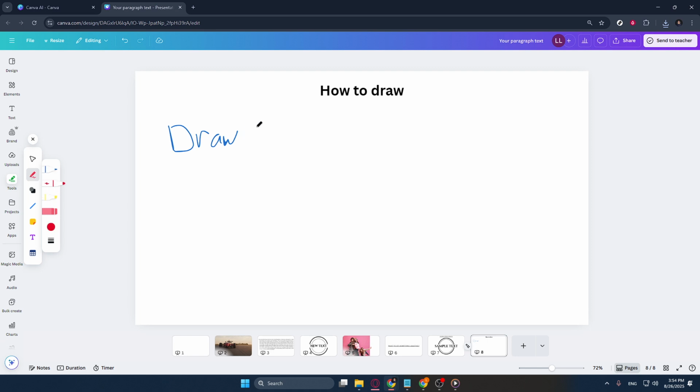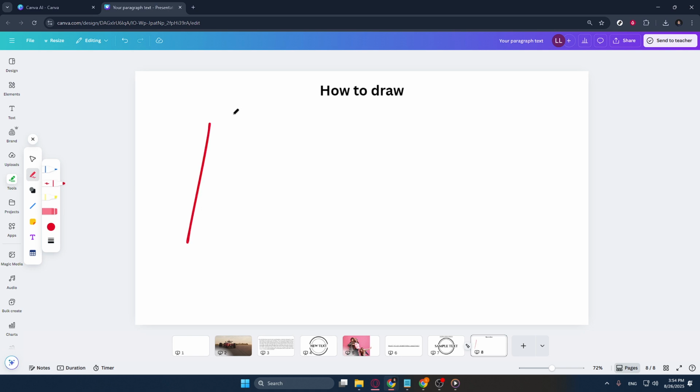You have the choice of varying brush sizes and types, which provides flexibility in how detailed or broad your lines can be. It's a great feature for sketching out ideas, annotating images, or adding unique visuals directly into your design. Feel free to experiment with these tools to find a style that suits your project. Remember, the undo button is your friend if you make a mistake or change your mind about a particular design choice. Once you're satisfied with your drawing or annotation, you've successfully completed the task.